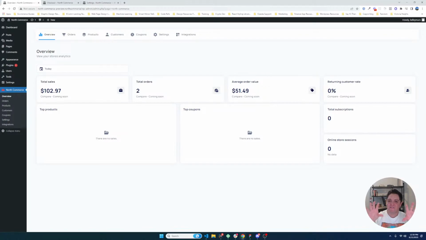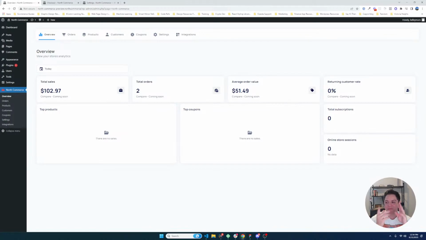It would be awesome if North Commerce and then other developers could develop things for North, integrations, other add-ons, whatever, other features, and they all talk to each other. That's sort of how we want it. That's why we're standardizing a lot of this stuff inside of North Commerce, so we don't have any of these conflict issues, and things can work together more seamlessly. With our webhook system and our custom tables and inheriting all those things, it'll make integrations a lot easier.